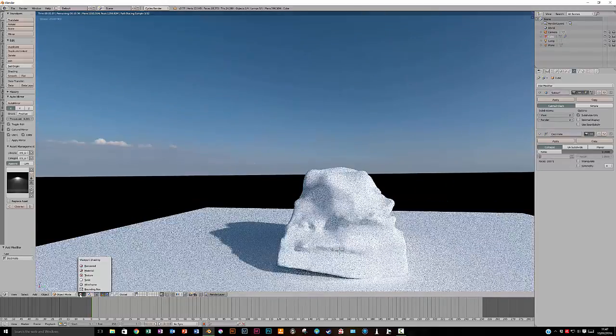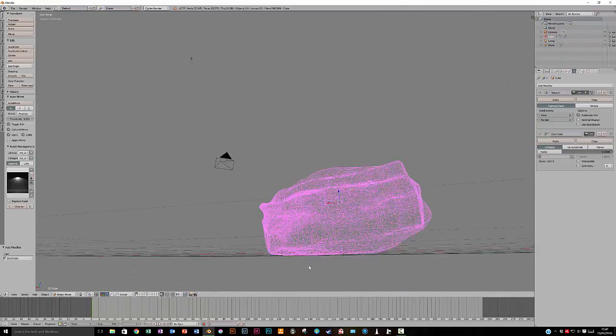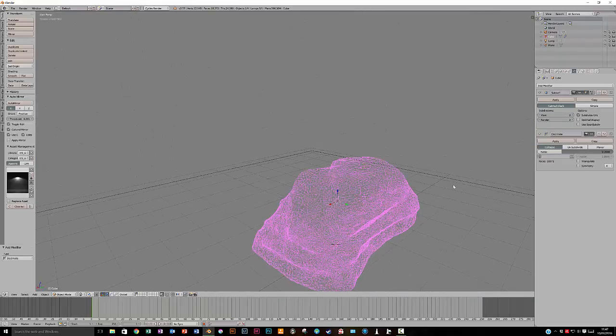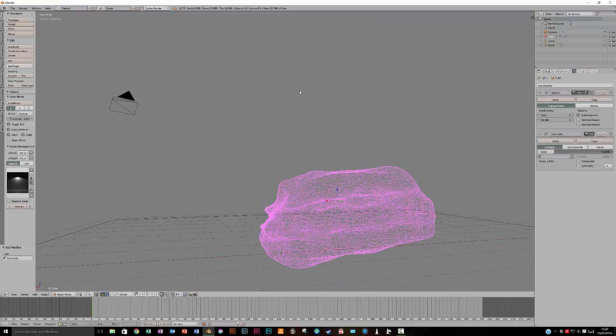of the polygons. And if we just go back into wireframe mode, we've still got a fairly detailed mesh. I might even be able to get that down even further, 0.2. And again, it's keeping the shape that I want.